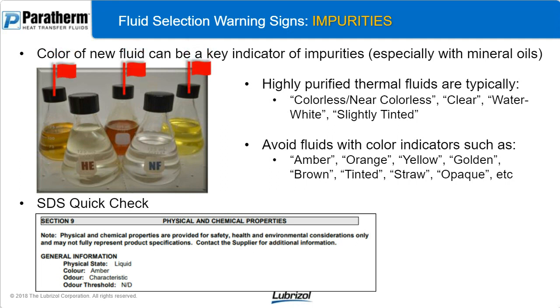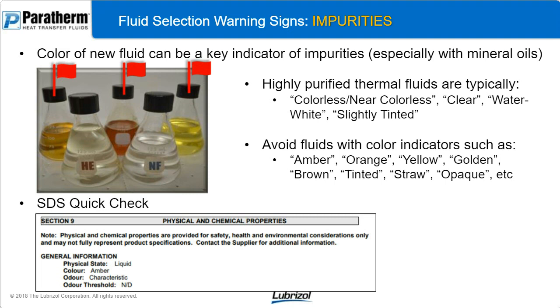All 5 of these samples in this image are true out of the drum, marketed as, sold as heat transfer fluids, fresh out of the drum, new products, right? So you can see just inherently with these mineral oil products, the level of color is a really strong indication of the impurities that are going to be in this fluid. Could those impurities be an overabundance of additives that made the color change? Yes. But don't be fooled by that either, because one of our next red flags is going to be discussing just that. So avoid fluids that have strong color indicators, any of the ones that are listed there.